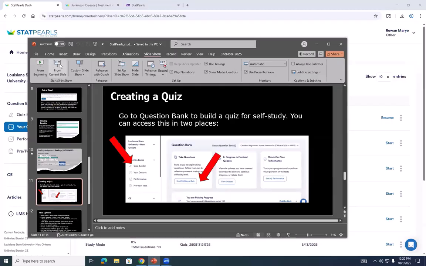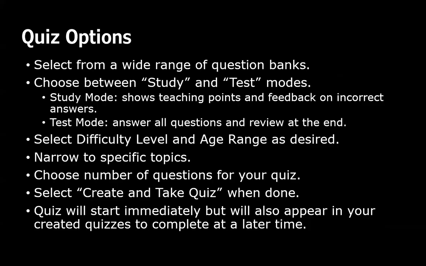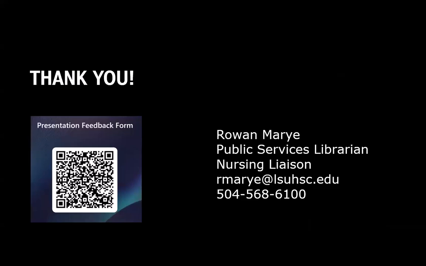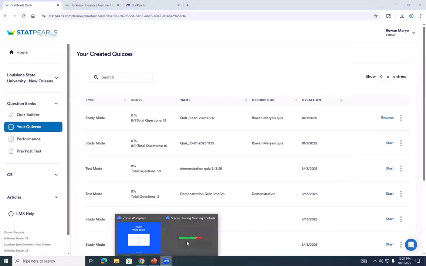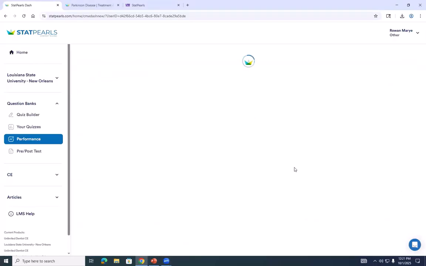Let me go back to my thing and see where I am. Okay. Yeah, we've got the pre and post test we've covered. Okay, actually, we've covered everything. So I will ask if there are any questions or any features that you've wondered about and not seen yet. And if so, I will tell you about them. What's on performance? Oh, yes. Performance.